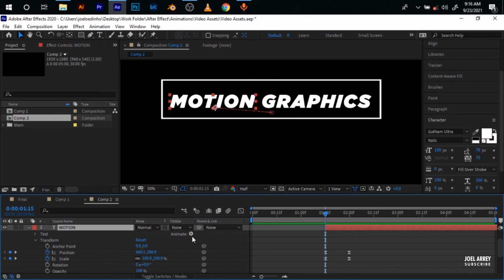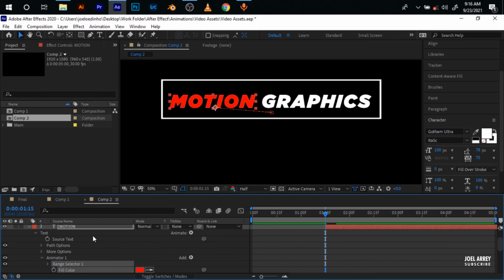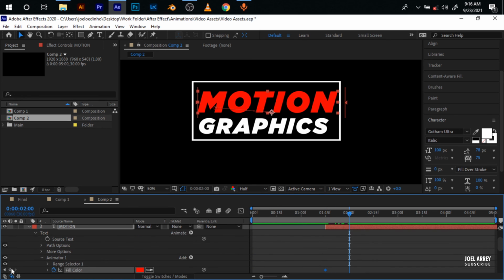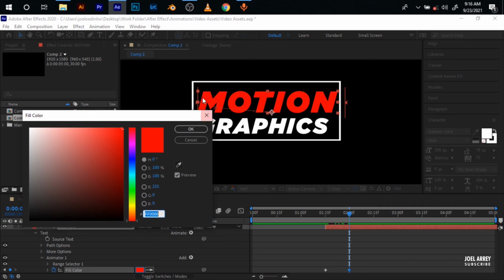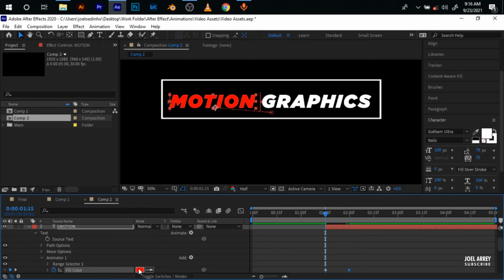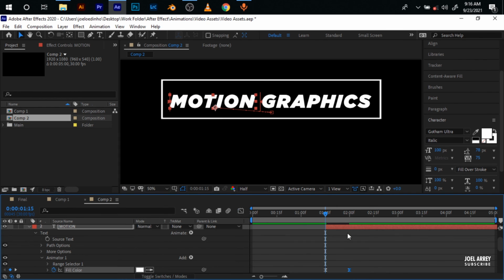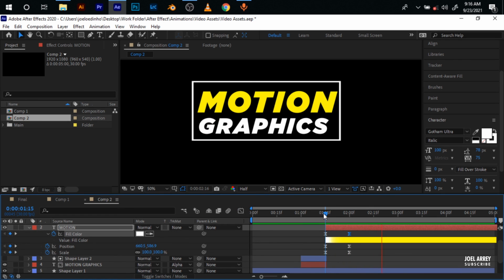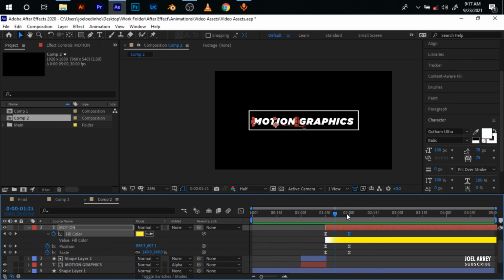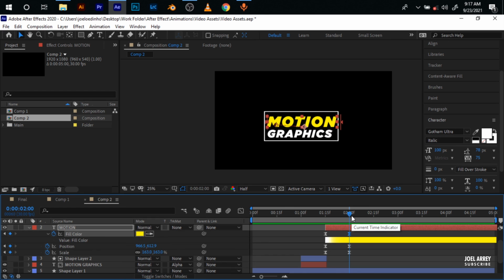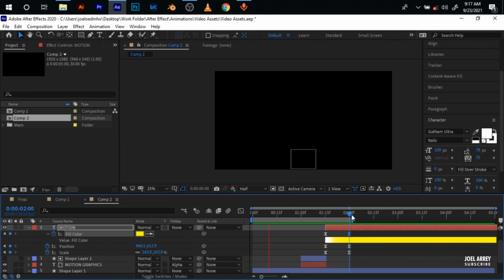Again, I'll come to this motion, then I want the color to also change. So I'll come down here to add fill color and RGB. Set a keyframe here, move ahead, and set another keyframe, and I'll change the color to yellow. And then the first keyframe will be in white. Select the keyframes, hit F9 easy ease, and change the handle here. Since this is a short animation which I want to review for long, I'll press N to cut this work area so that it just keeps looping there.